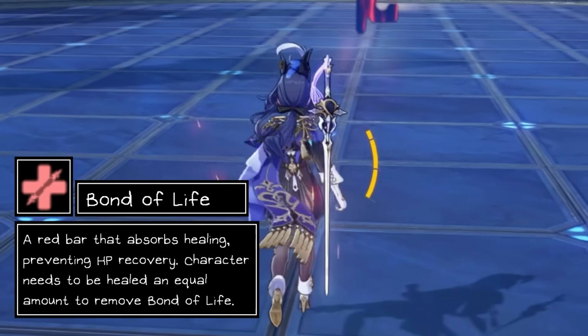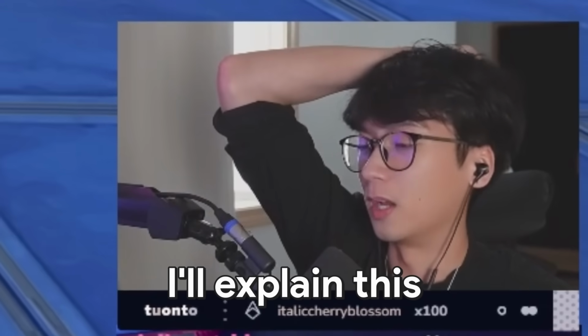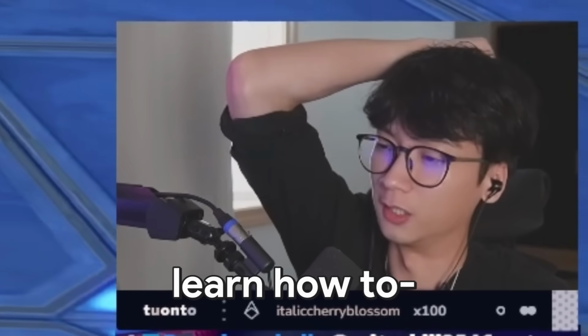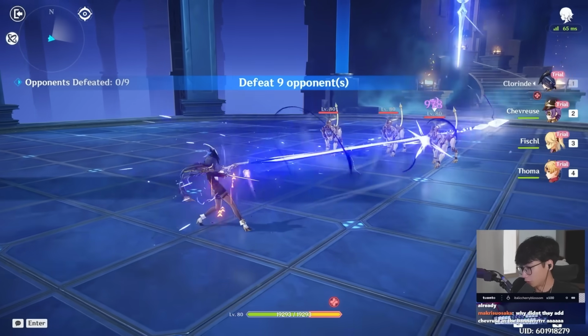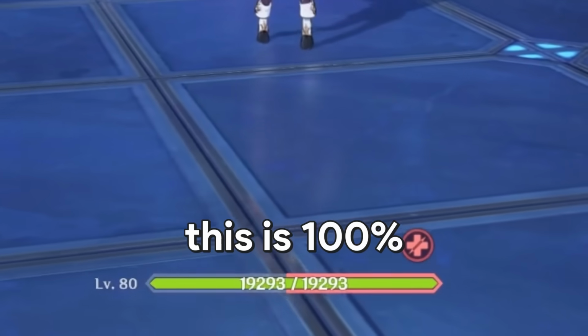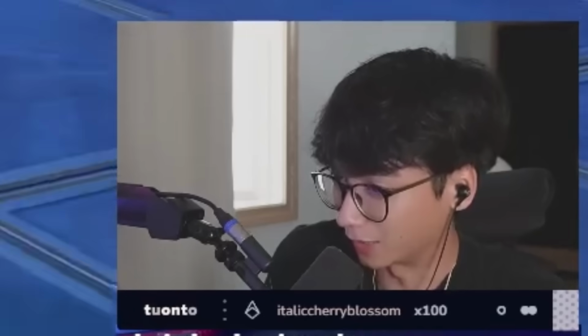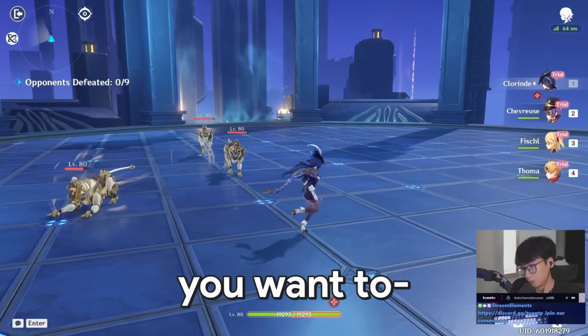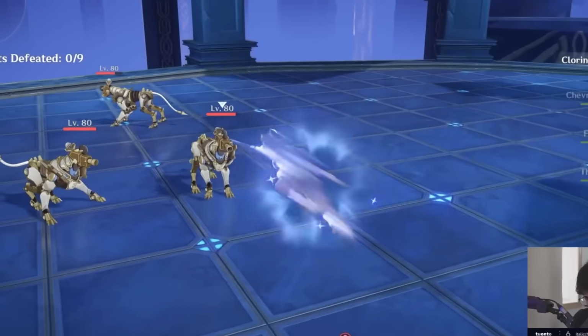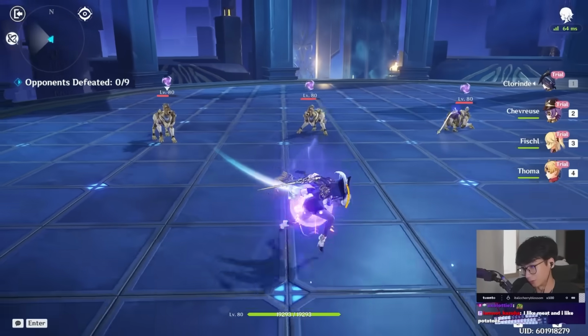Clorinde uses Bond of Life. Surprise. I'll explain this in Razor terms for you if you want to learn how to play Shepherd. So you ready? Press E. 3 shots. 1, 2, 3. The Bond of Life bar is maxed out. It's 100% maxed out. You can get a max of 200%. After you hit the max, you want to press E again to plunge. So in faster terms, it looks like this.